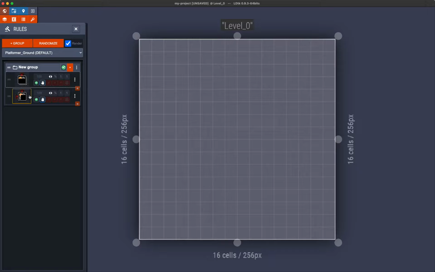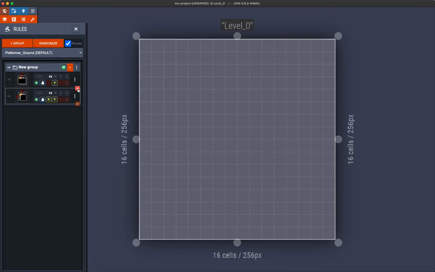And the cool thing about LDtk compared to other tools that do the same is that here you have not only a nice UI, but also some nice little features that make it really shine. So, for example, for the edge on the top, I could say that I also want to have the same rule for the bottom edge. So I can say, please do a Y mirror for me, right? And for the corners, I can actually do both axes. I can have an X mirror, I can have a Y mirror as well. So this is quite helpful.